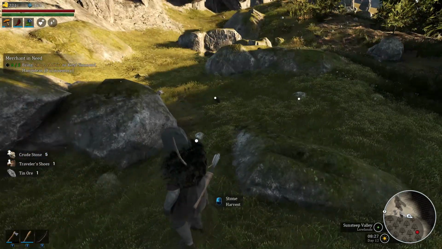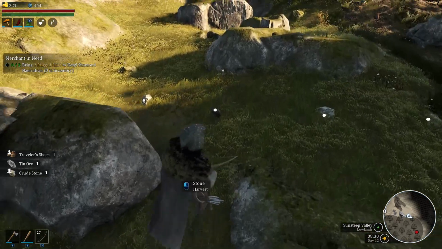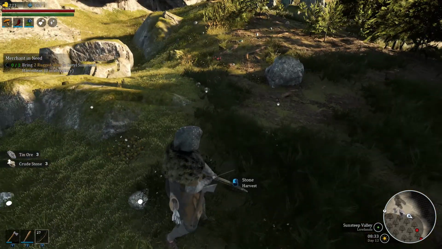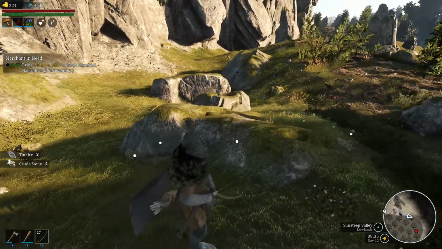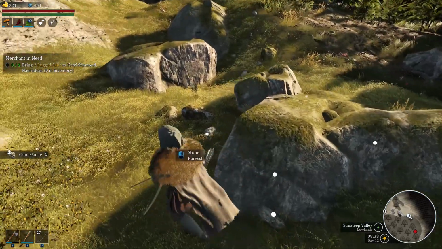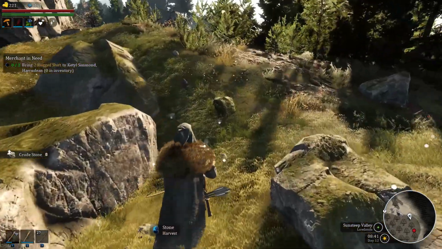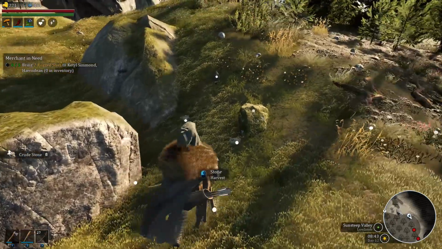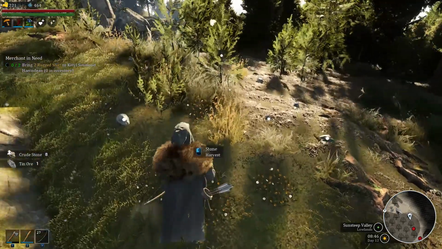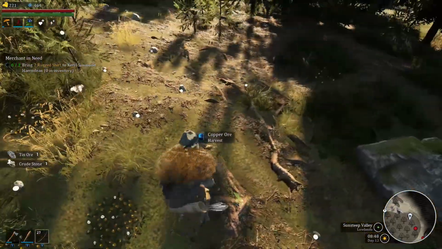Bingo, 10. Finally, we've got one. Okay, better get the bow and arrow out just in case. Nice, another tin ore. Actually, is that a, right. Well, that was a building there for a moment. Getting quite close to that wolf. Nice, more tin. How's our inventory doing? Okay. Copper.